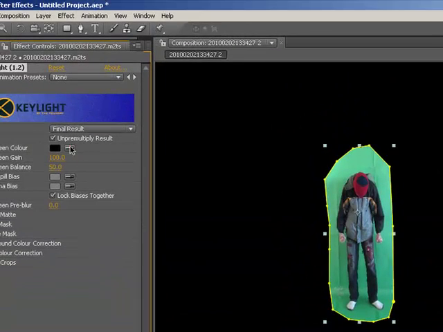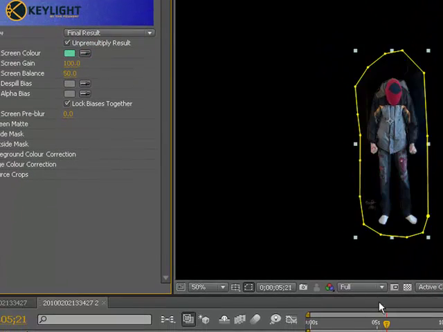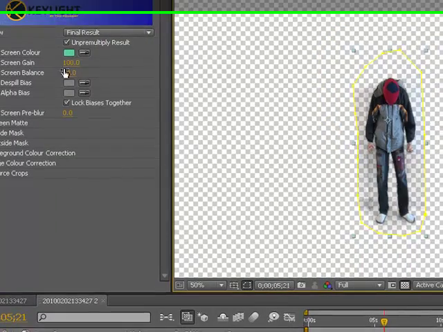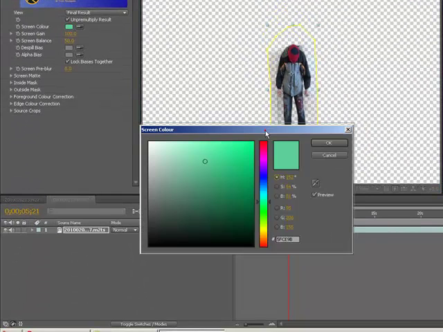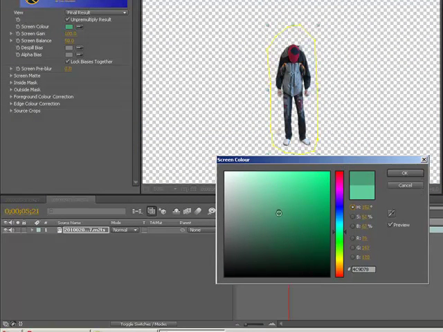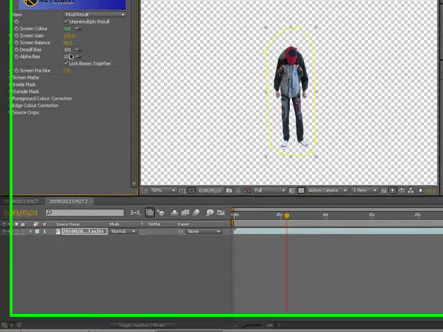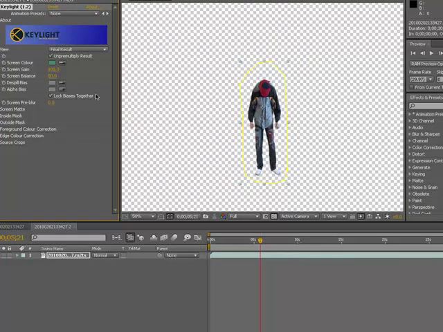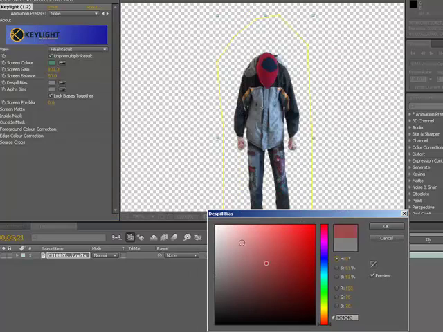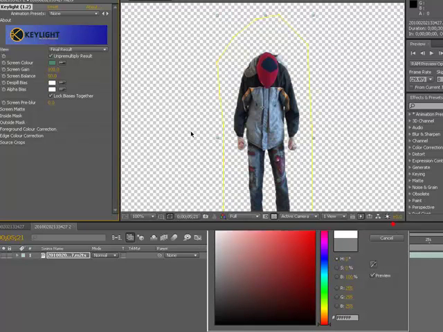The screen color, we're going to select that green. And if we make it transparent, as you can see, it's not going to look perfect. So we're going to click on the screen color and play around with the color until all the shadows go away. So I'm going to have this color here, dark green. And the decibel bias is also important. I'm going to click on that. And I'm going to just click white because it's really nice.